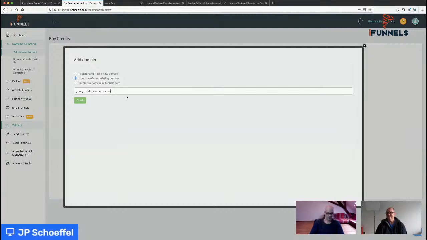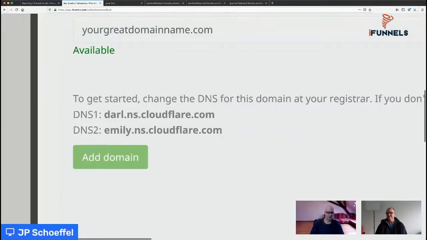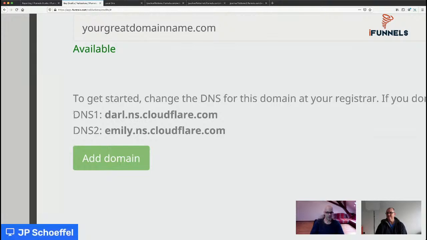and when you want to import it, you just add your domain name here, and you just check to see if it's available. And what you have to do, then you just go to your registrar and you just update your DNS based on these entries. Okay, so this has to be done at the registrar level. So if you're using GoDaddy or Namecheap, you just go to your managed domain and go to your DNS section, and you just enter these entries, and that's it.